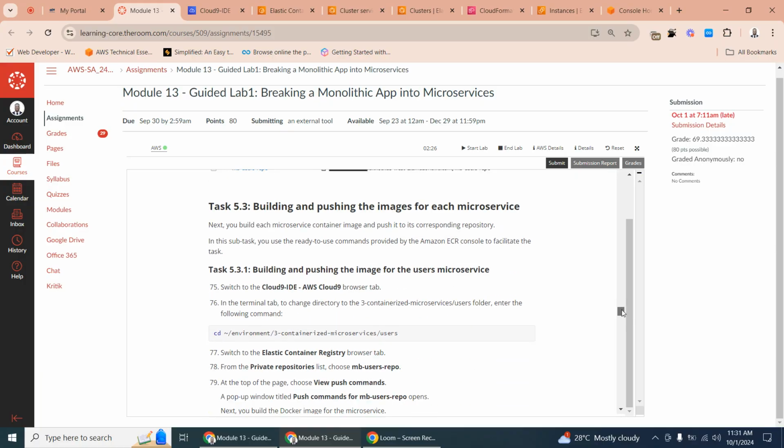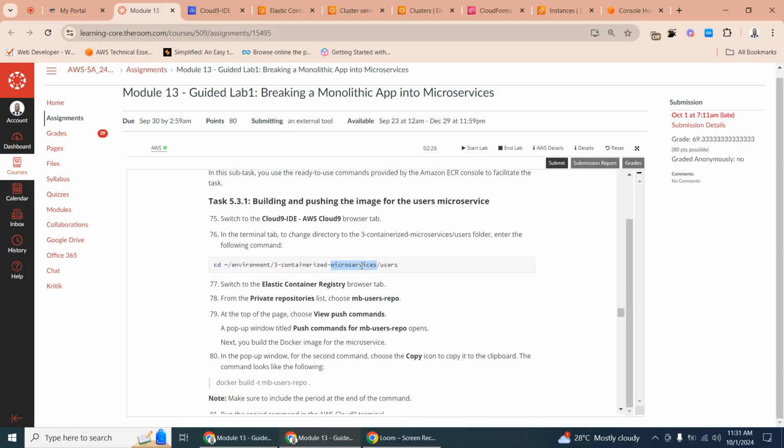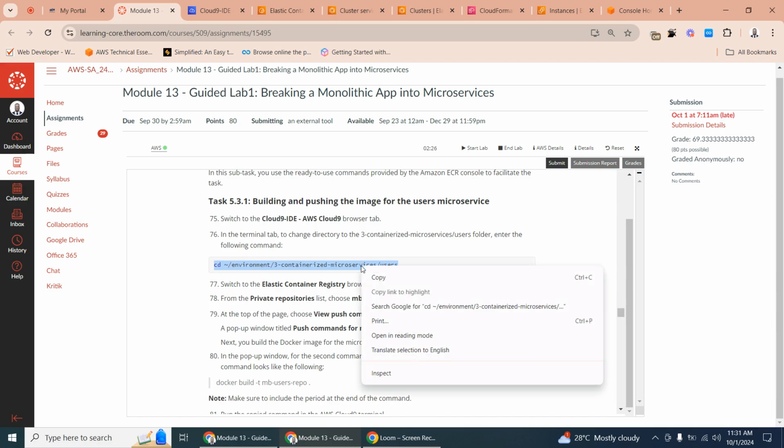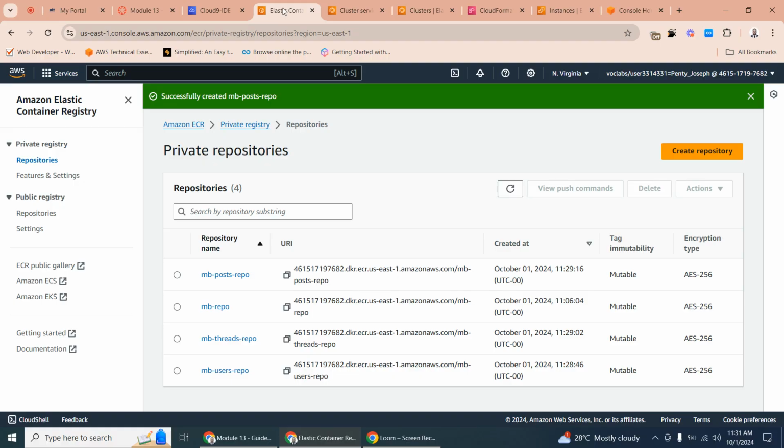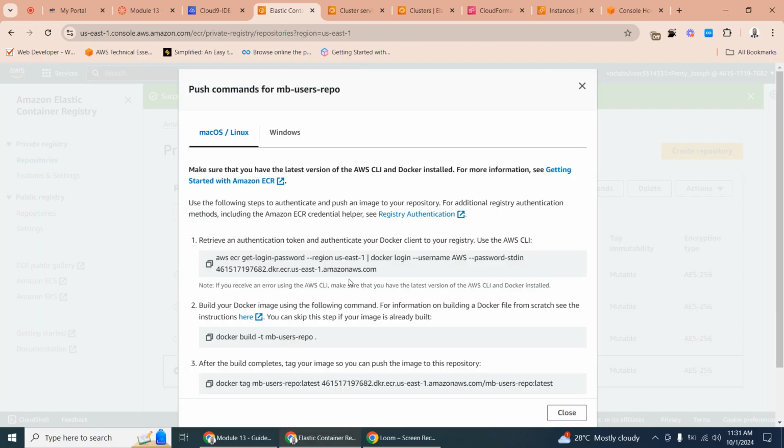So from here, go down until you see this, change directory to users. When you change the directory to users, which repo are you going to work on? It's the MB users repo. So you can select it like this and then click on view push commands.